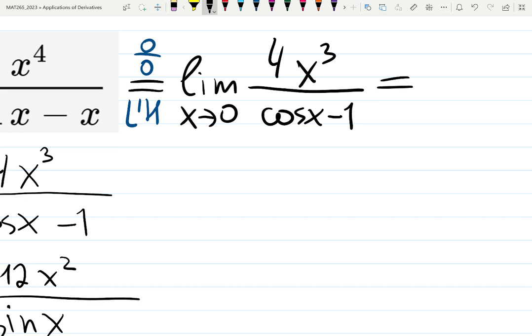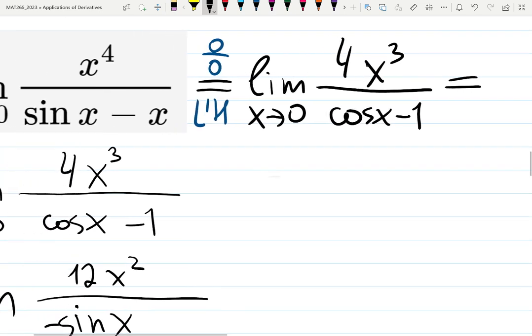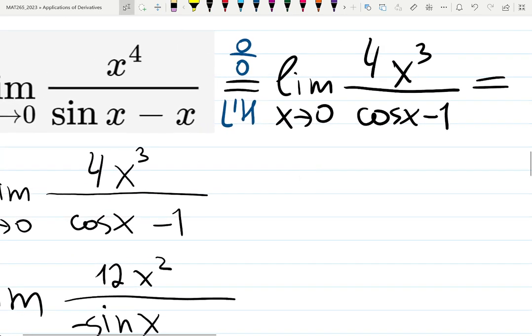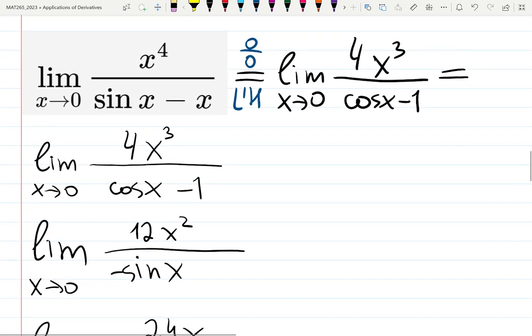Let's check. Why would it be x cos x minus 1? Oh, derivative of sine is cosine. Derivative of x is 1. Oh yeah, just do it piece by piece. Too fast? Let me know if it's too fast. So, did not really help, because I can check one more time. At 0, we have 0 divided by cosine of 0, which is 1. 1 minus 1 is 0. So let's do it again then.